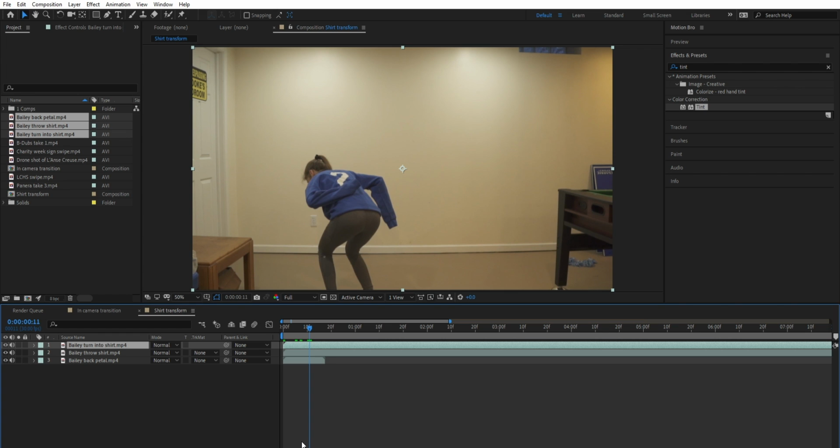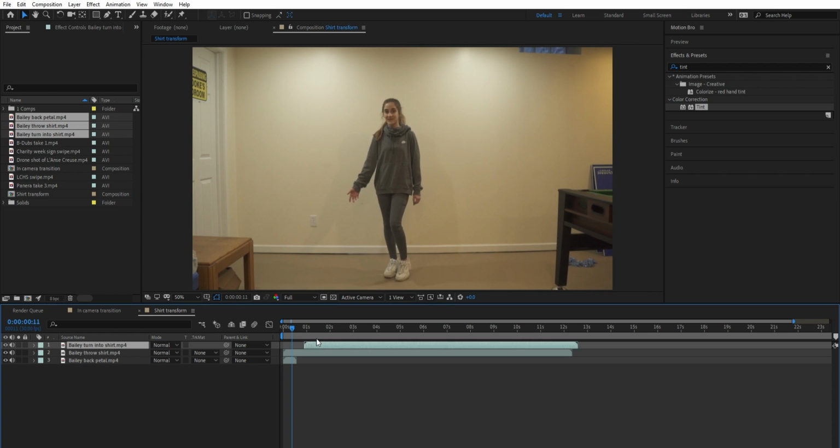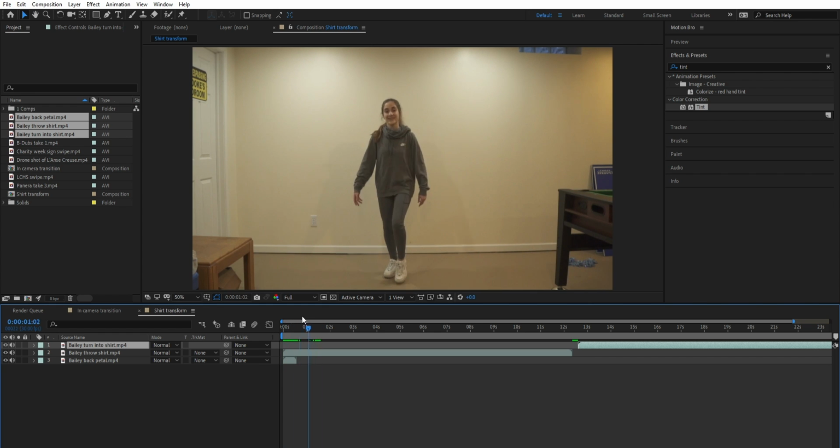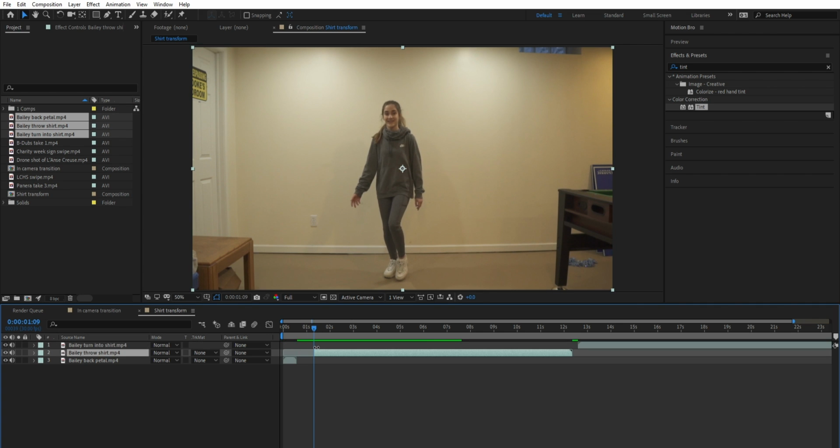As you can see, the clip starts off with her throwing the shirt. Let's zoom out so we see more of the clips. Drag this other clip to the side to find the clip where she's throwing the shirt, which is right here. But as you can see, in the first second and a half she's just standing there before she starts dancing. So let's cut this clip to right where she starts dancing by clicking the end and moving it right to our cursor.